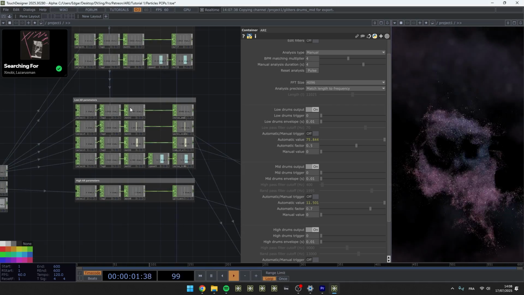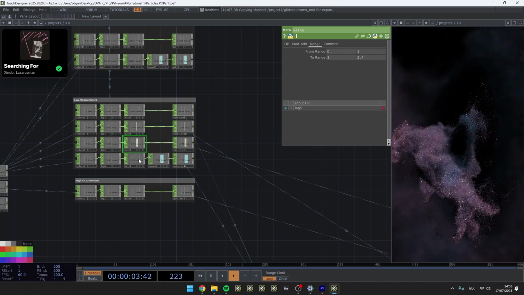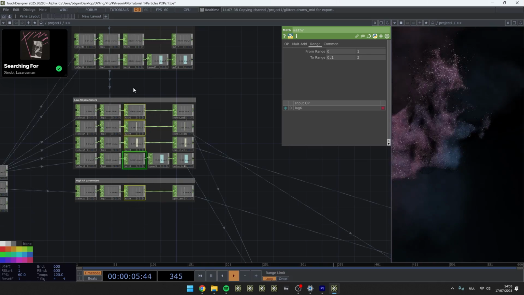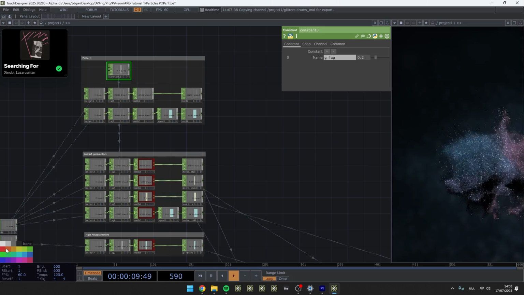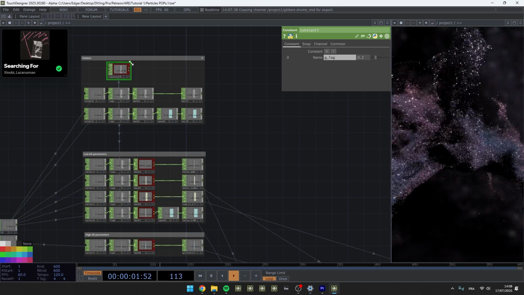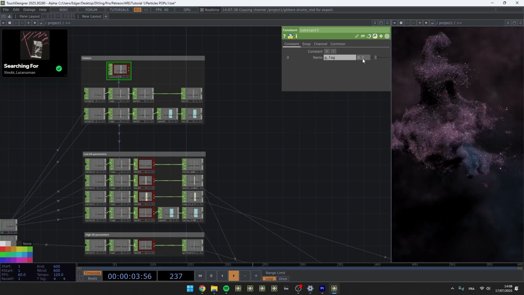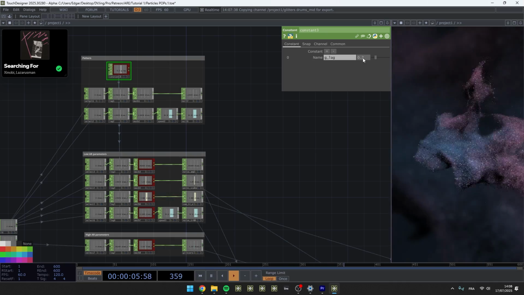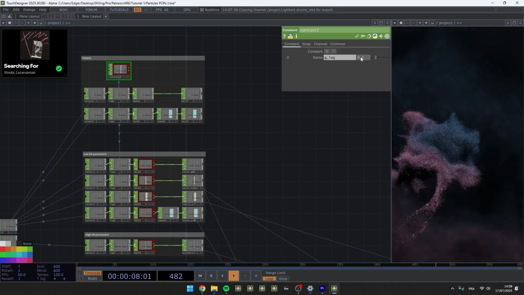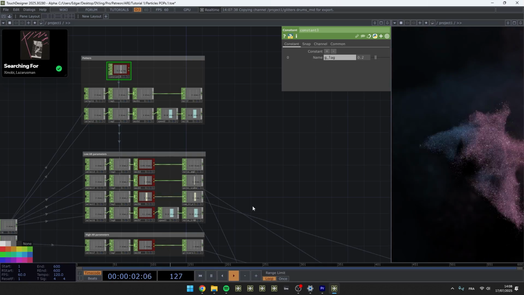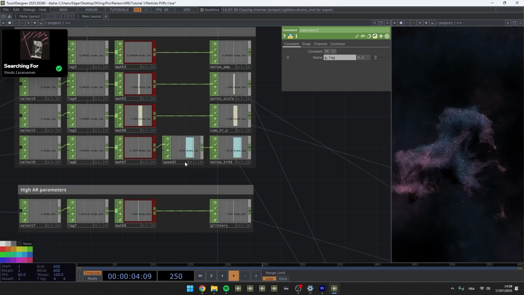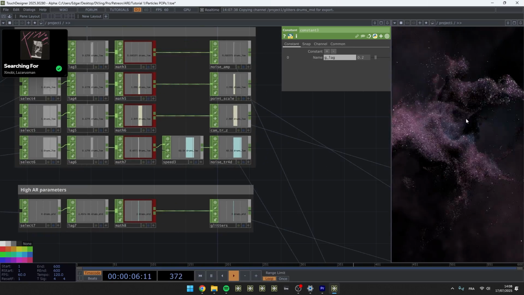And now you can manage all your parameters here. The parameters you want to play with are these. And the global lag. If the music is faster, you should, in my opinion, decrease this value, and if the music is slower, you should increase it. But yeah, I love it.